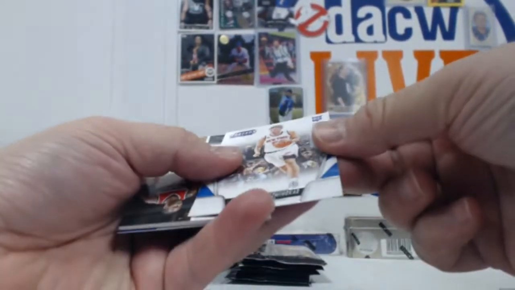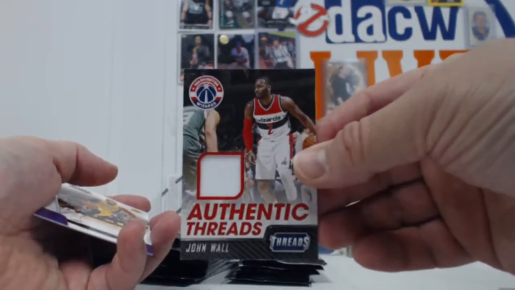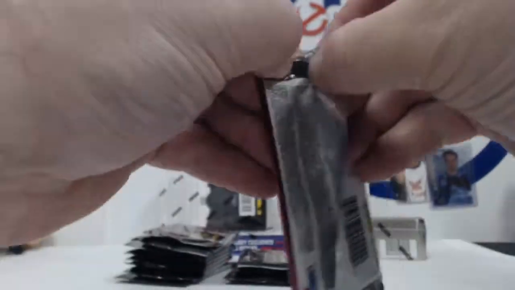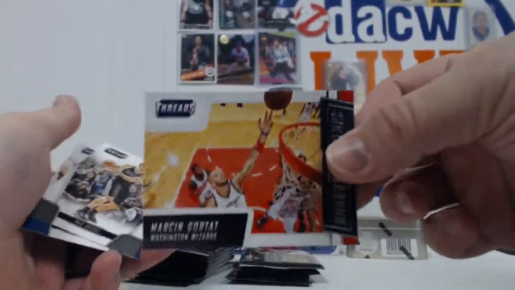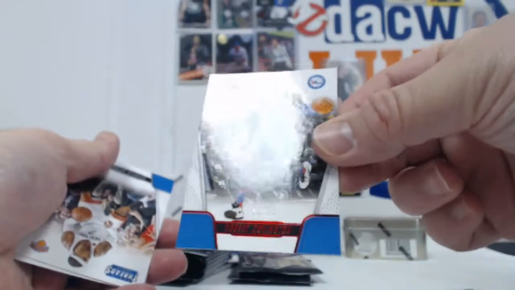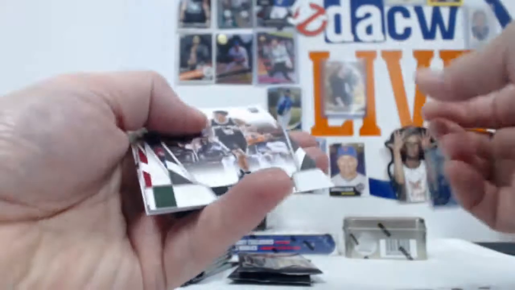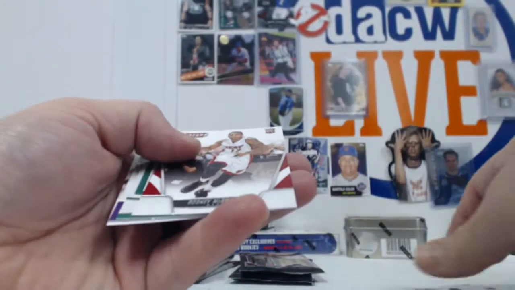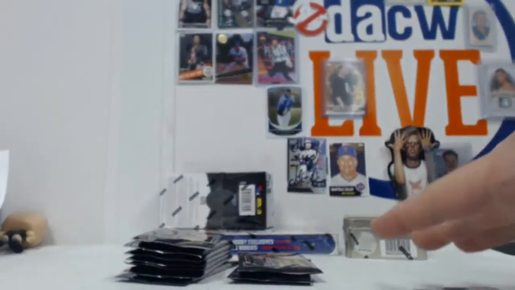Kay Felder, rookie. Kuzminskas. John Wall, relic. Buddy Hield. Marcin Gortat. DeAndre Bembry. Valentine. Robert Covington, 160/199, red parallel. Murray, rookie. Magruder. Kareem Abdul-Jabbar. Bucks card right there.